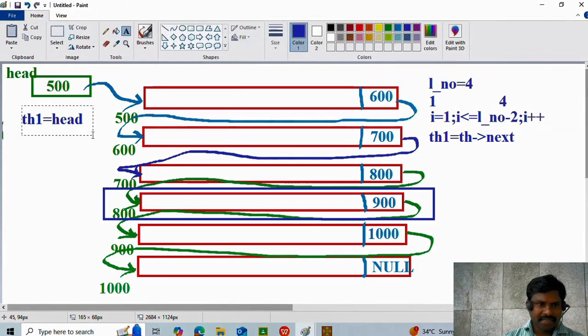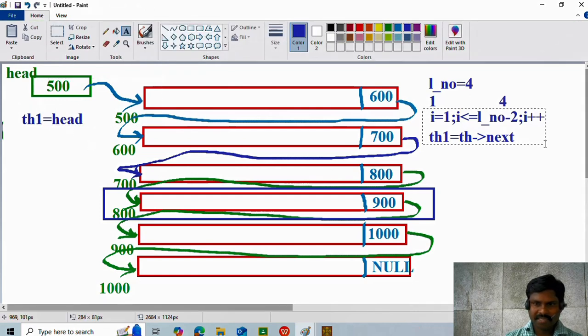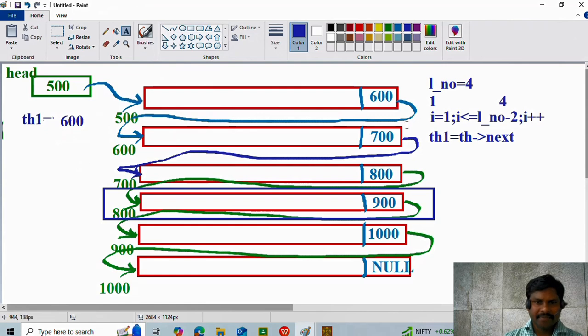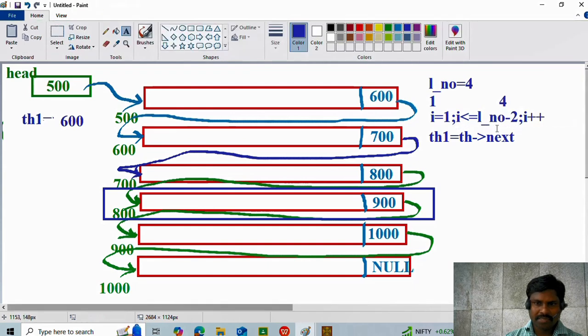Here the th1 starting value is 500. First time this loop is repeated. th1 is equal to th1 arrow next. Here the th1 value is 600. th1 value is 600. Next time I value is incremented by 1, 2 less than or equal to 2, condition true.